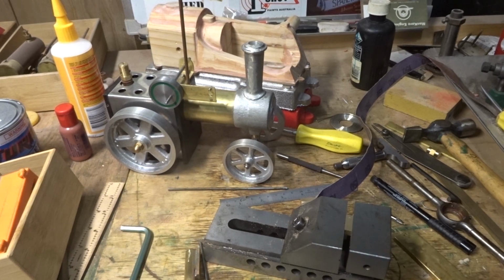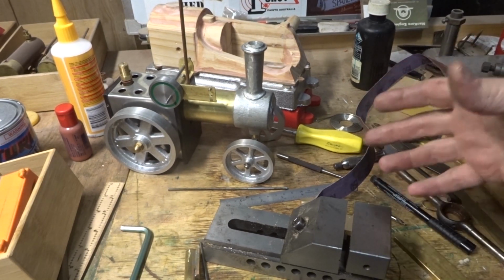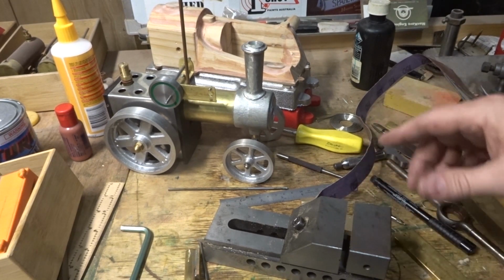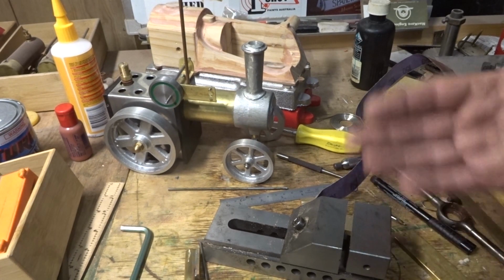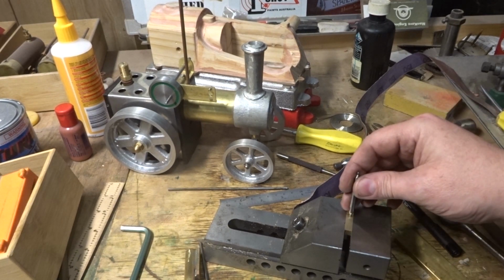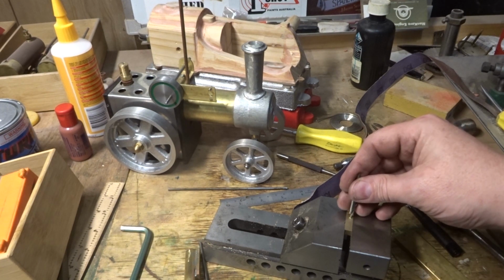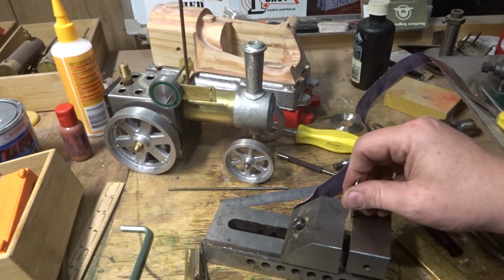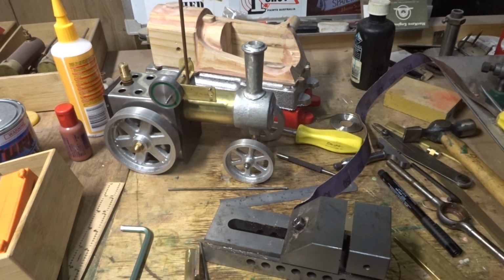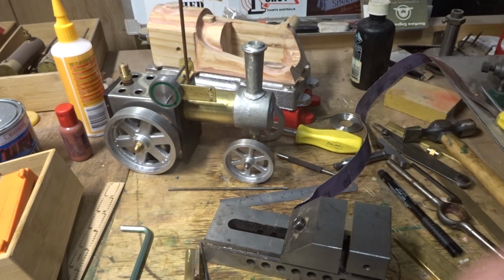At this point, you'll notice with this build we haven't really used the milling machine, and it is a project you could make quite comfortably without a milling machine if you've got a lathe. So I'm going to try and keep that theme all the way through, but we're just going to start and just start that with a nice sharp centre drill. Drill in 3mm, run the 1/8 reamer. I've got a machine reamer which looks like that with a straight shank.